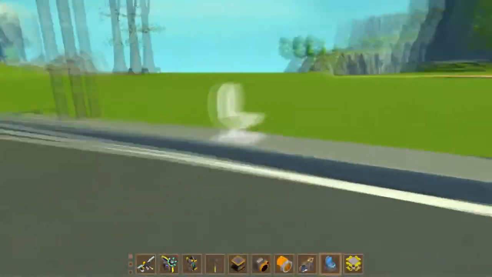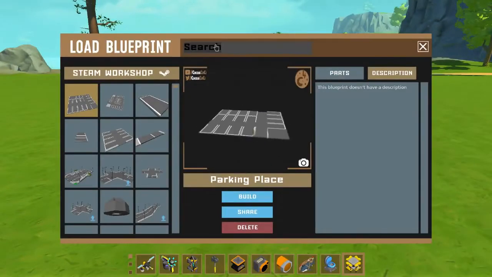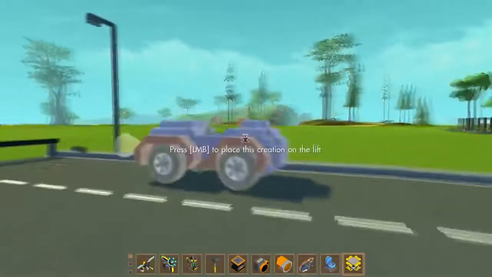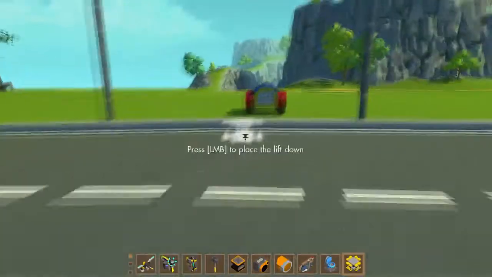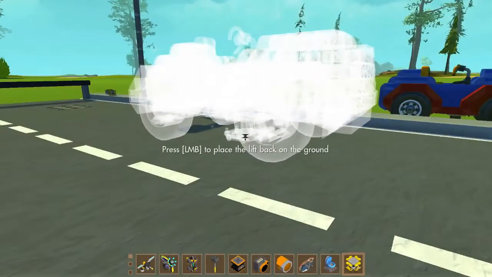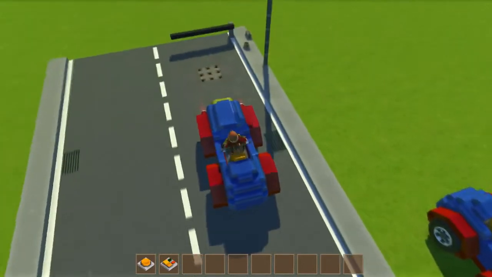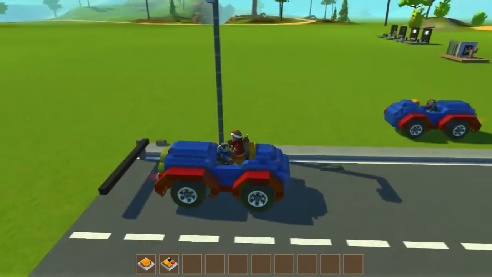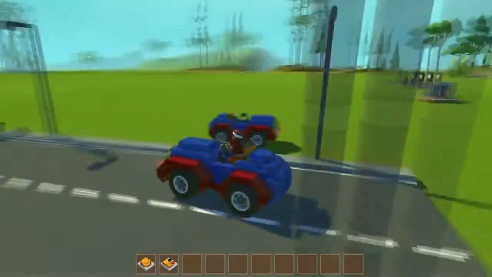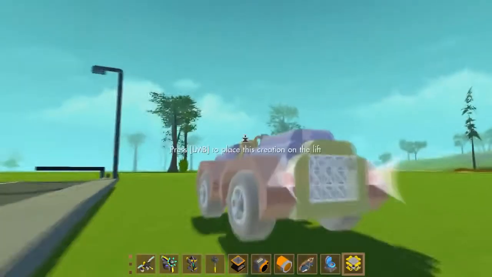But if I will just go ahead like, okay, that's Donald's car, so let's quickly search for that. Donald's car, there we go. Let me quickly place that on the side. So you can build your cool garages and hide them, so not everyone can enter them. So for example, if I now drive over the sensors, nothing happens. Okay, maybe this car is broken. Let's take the other one. Quickly jump over that and get in here.